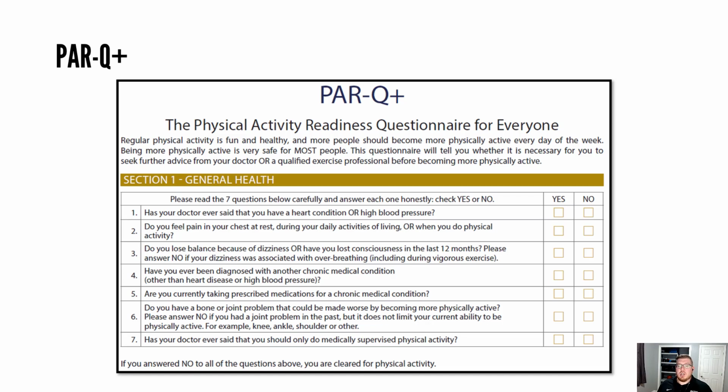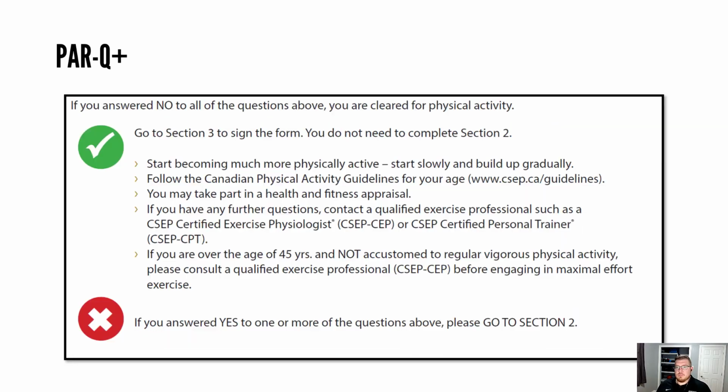And question 7, has your doctor ever said you should only do medically supervised physical activity? In the following slide, we'll talk about some of the follow-up questions. So if the client answers no to the 7 questions we talked about previously, they're cleared for physical activity. They can move on to section 3 of the form and sign it. If they answered yes to one or more of the questions above, they'll need to move on to section 2.